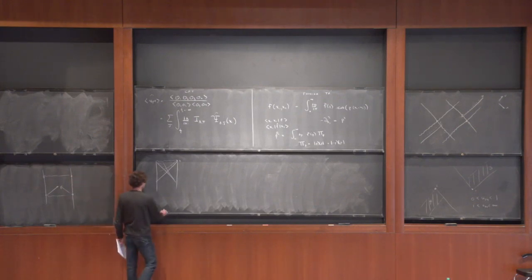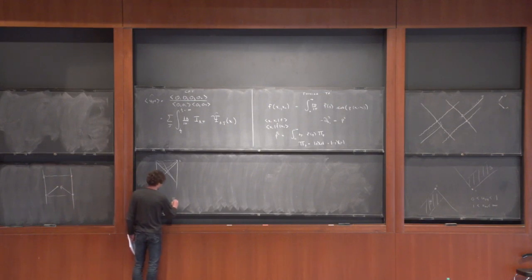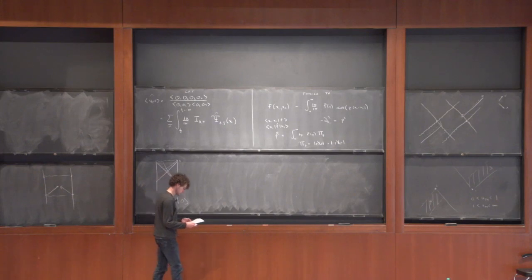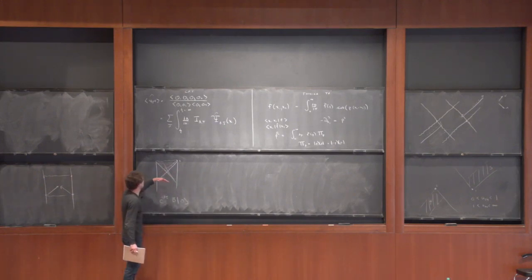In the CFT this would be a state where we took some big operator acting on the vacuum to create the black hole, and then we evolved in time for a long time. It is trivial to make the interior small. You just don't take time that large, or you evolve backwards in time a little bit.